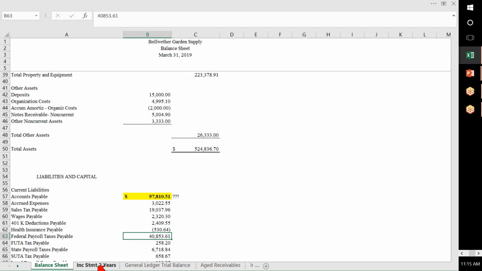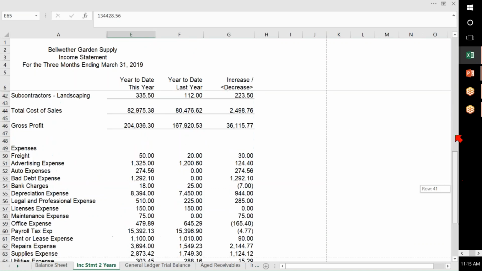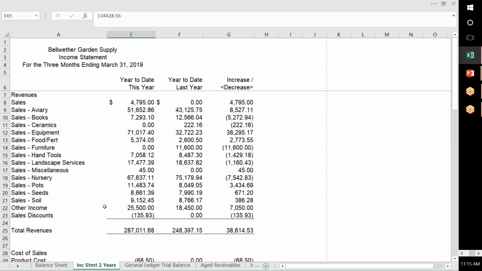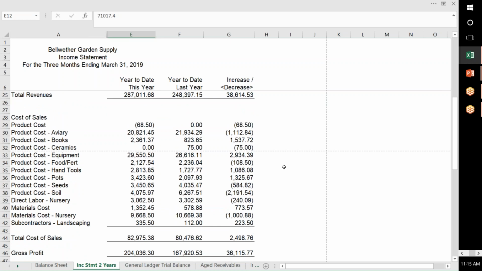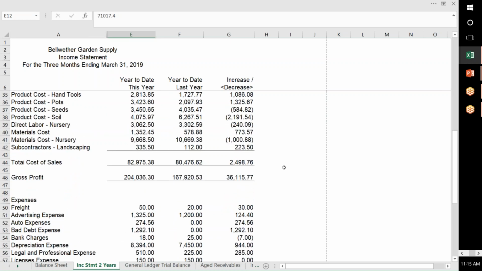Those totals on those payroll reports will also agree to your W-2s. On your income statement, you're looking at, from a management perspective, how did you do? How much revenue did you bring in? How does it compare to the prior year? And do we have a sense of why there was an increase or decrease? Maybe we started a new product line. It's going gangbusters. Maybe we decided to start recording things differently. So we've got some things in the prior year categorized one way and another way in another year. We need to understand why those variances or those increases or decreases are occurring.